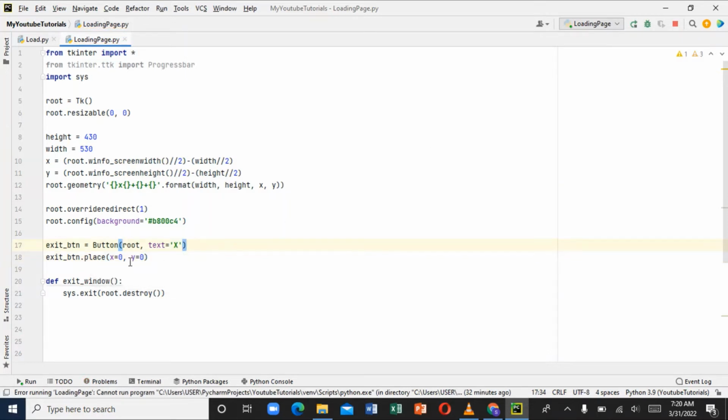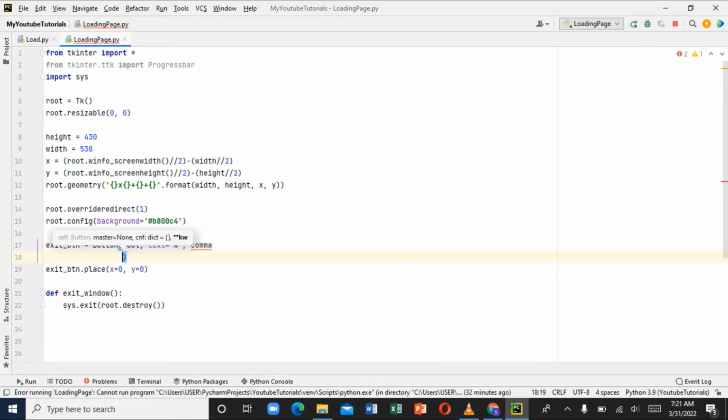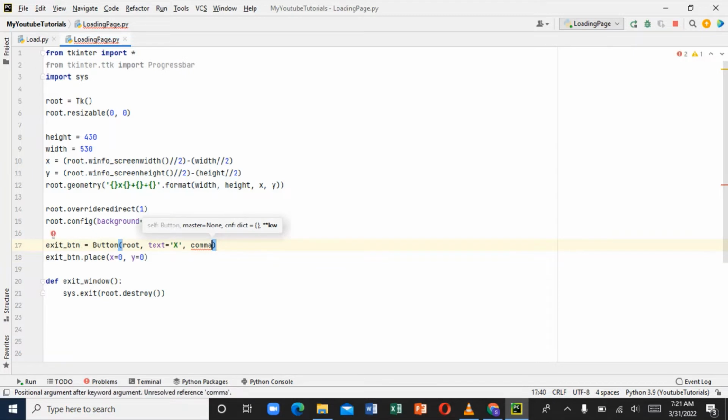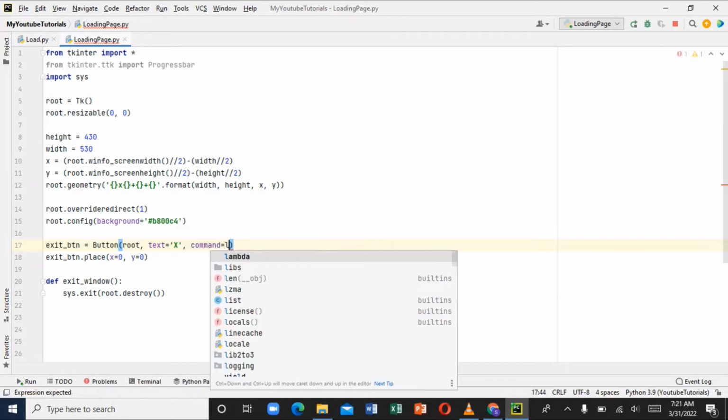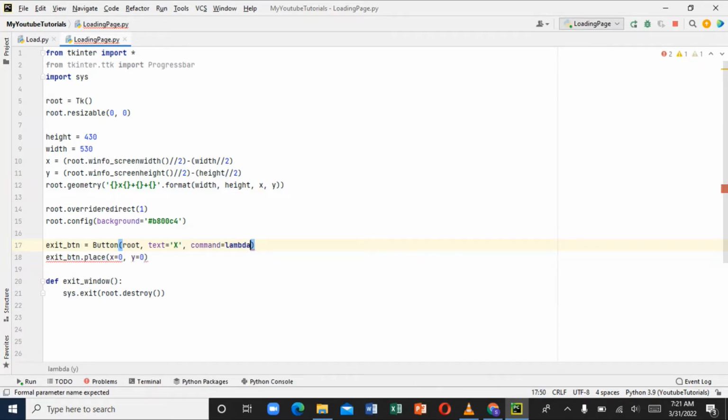And we want a little command. So say command. Remember we defined exit window here.